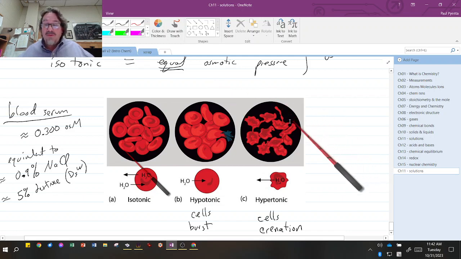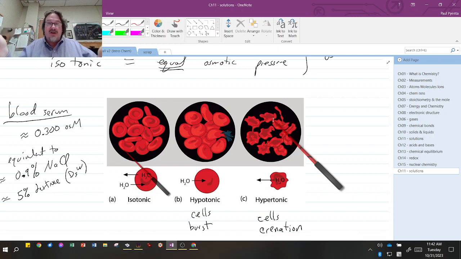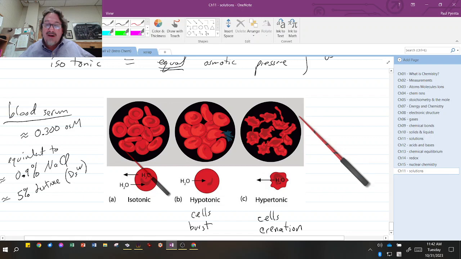The opposite side, what if you put those cells into a solution that was really highly concentrated? Then you'd have the water, again, trying to dilute the more concentrated side, and so the water would be flowing out of the cells, trying to dilute what's out there, and you'd get these cells shrinking like raisins. They would shrink and shrink and shrink, and that's called crenation, right? And so it's really important. We don't want either of these two things happening. We want them to stay healthy like this.